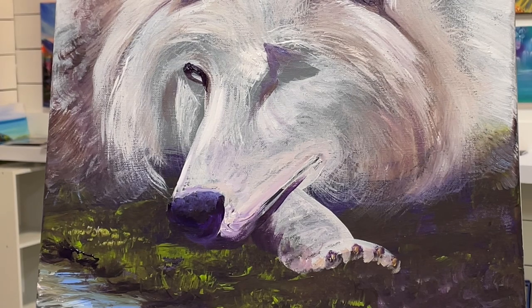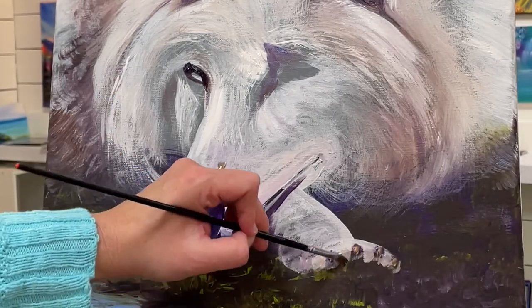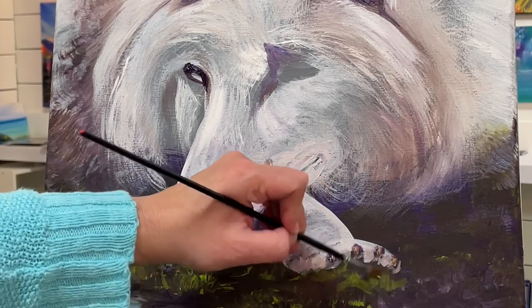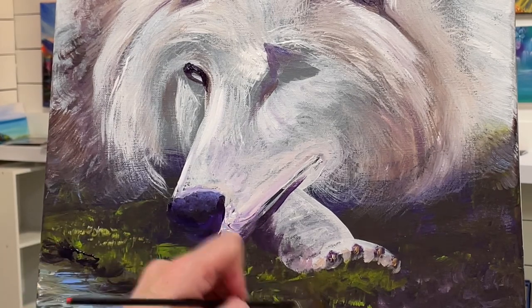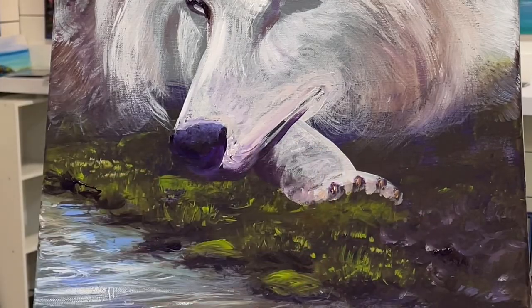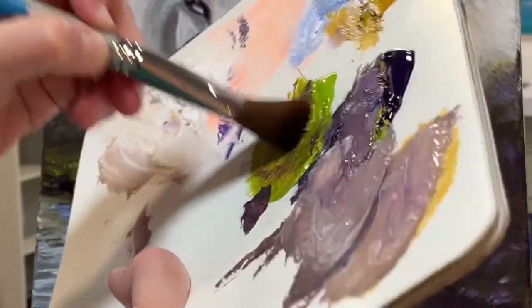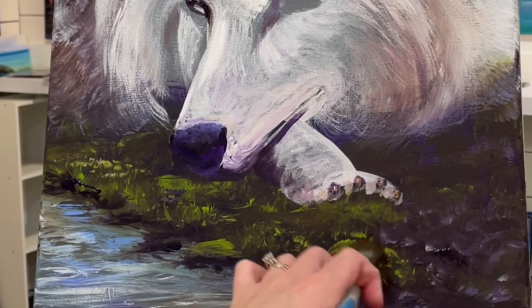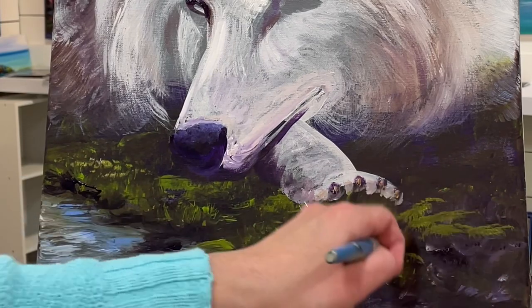Rinse my brush off and add a little bit of green under here. Sorry if I'm hopping all over the place, guys. I go with what's calling me at the moment as I'm painting, and right now I feel like I want to come in and add a little bit more moss while this is kind of drying and setting.